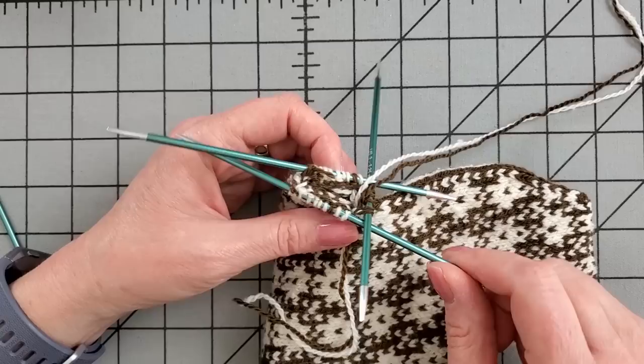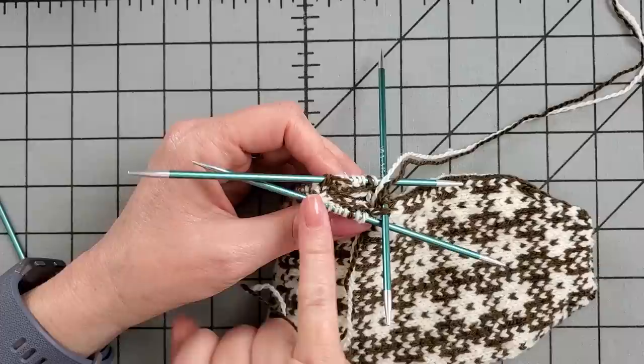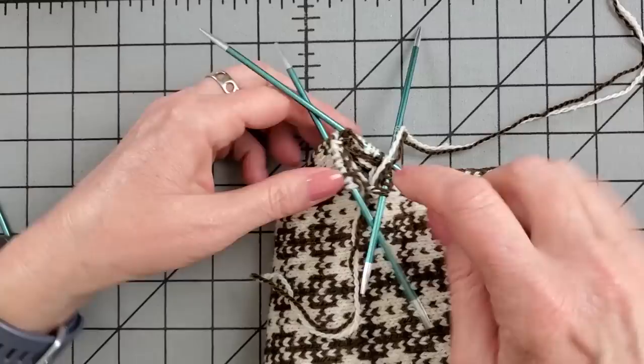Keeping in mind that if you are carrying a color from one needle to the other, you want to have both colors pretty close to the end of the needle. You don't want to carry it from the last stitch deep into the next needle, or it's going to end up crisscrossing the thumb when someone tries to put the mitten on. You're going to do a lot of twisting to maintain the color pattern.